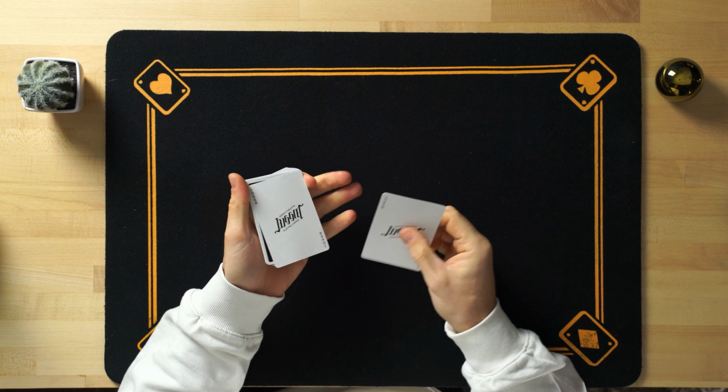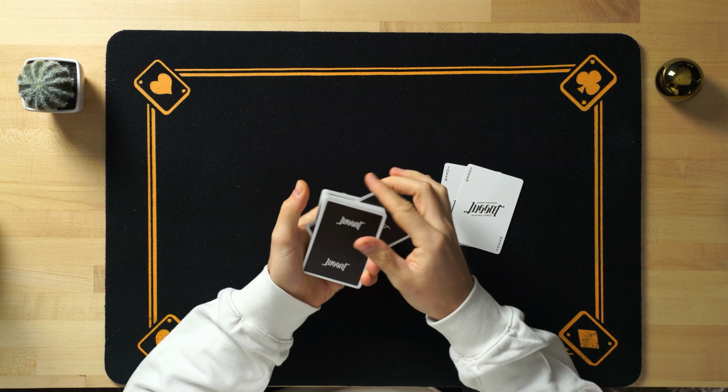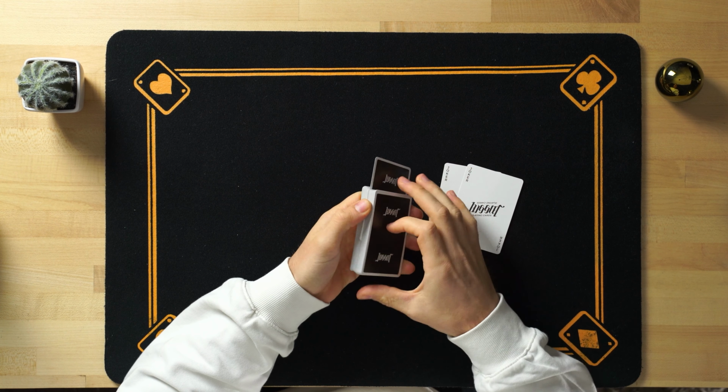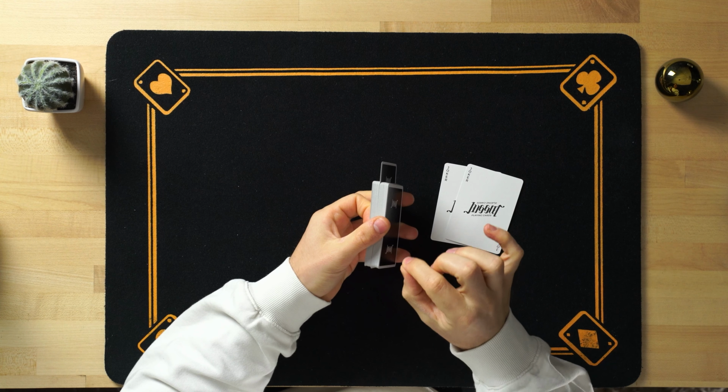Let me show you what you can achieve with a little bit of skill and a deck of cards. First, I need the 2 jokers and a chosen card. For example, let's say the 3 of clubs. We're going to lose the 3 of clubs in the middle of the deck, more or less. I think it's not right in the middle, it's in number 24, but more or less.